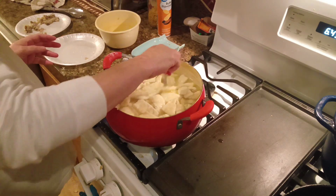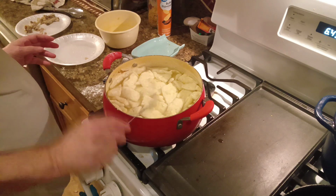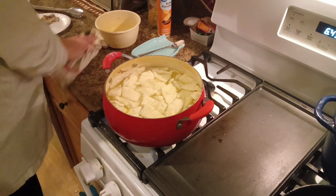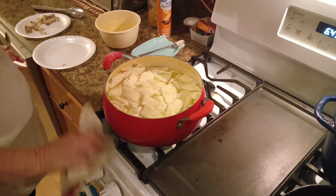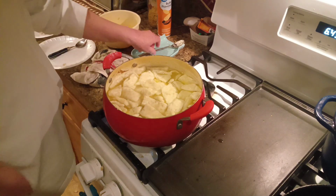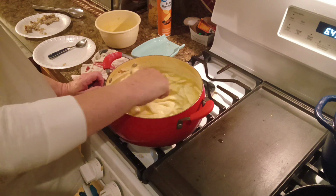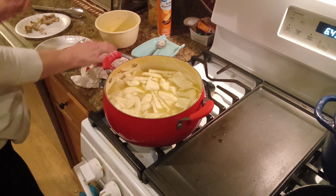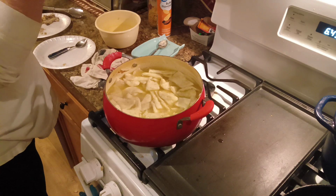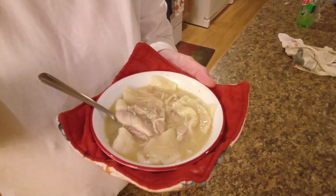Now, I might add a little bit of a cornstarch slurry to help thicken it up a little bit, because I like my broth just a little bit thicker than that. I thought I had enough flour on the dumplings when I dumped them in to make a thicker broth. And maybe I'll just leave it alone and not mess it up. Alrighty. Let's see. We'll add a little bit more seasoning to it. Now there's the chicken and dumplings.